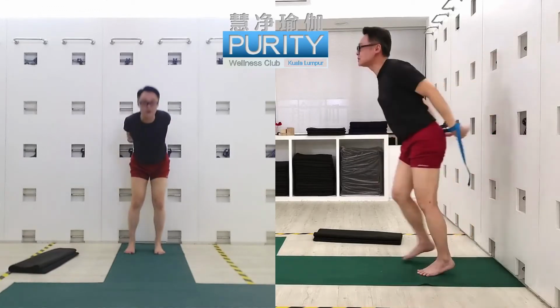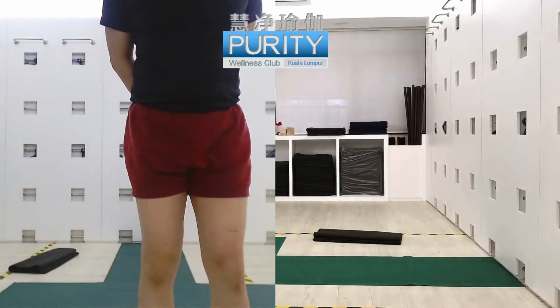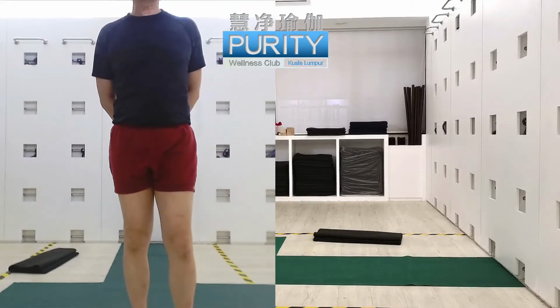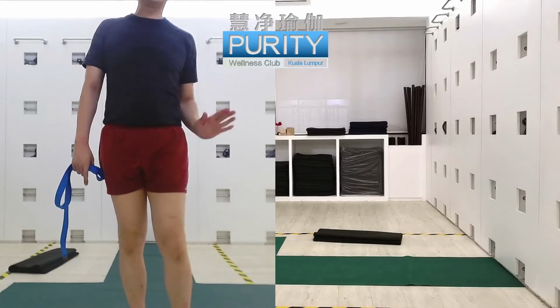Yes, the palms go to the ceiling. Go up, go up, go up. Yes, don't roll your shoulder. Be aware your shoulder is not rolling towards the floor. Your shoulder is going up to the ceiling.